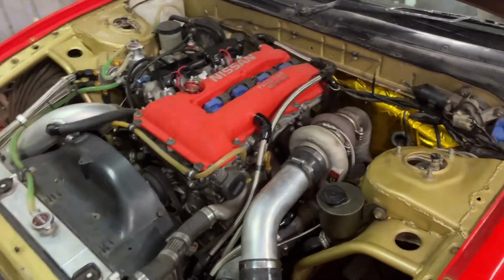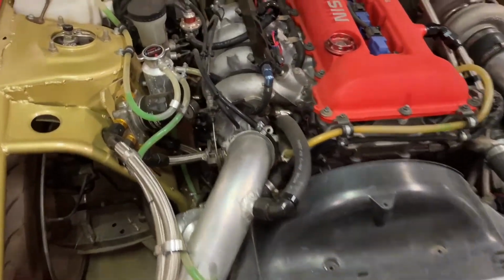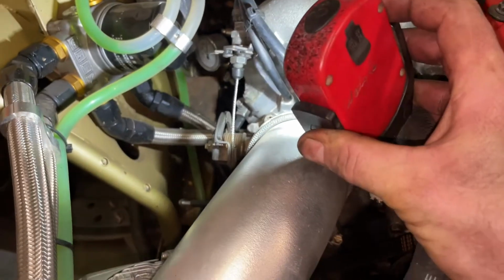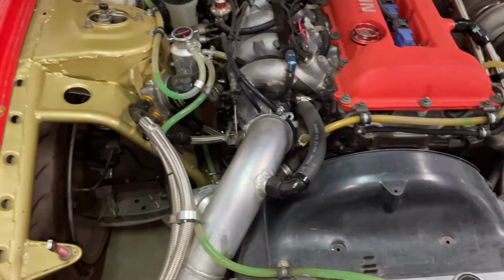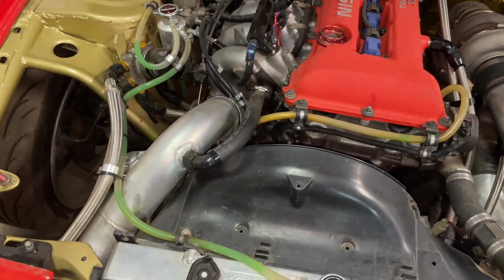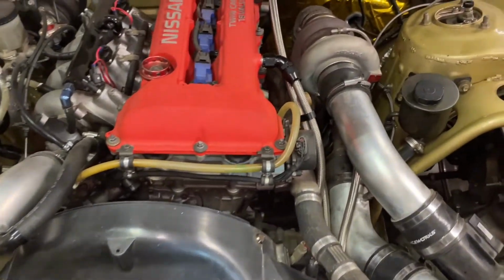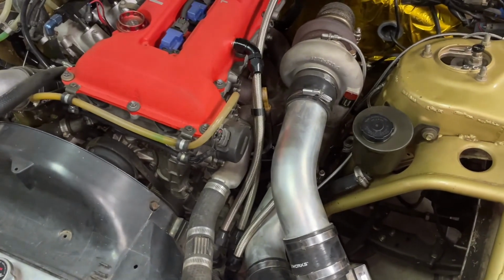Probably one more issue that I want to sort out that's fuel related. I don't know if you can see that down here. Barely, oh, you can see the gauge down there, but yeah, it's not holding fuel pressure like it should. Usually it idles at around 40 to 45 psi, and lately it's down as low as about 20 to 25. So yeah, look into that a bit, and then just wait for an event that I want to do.